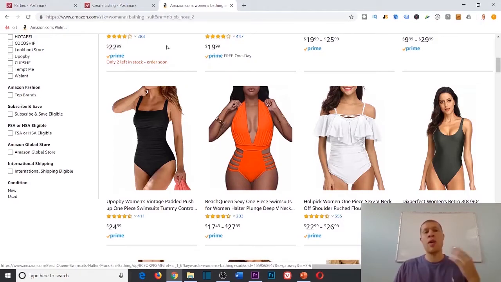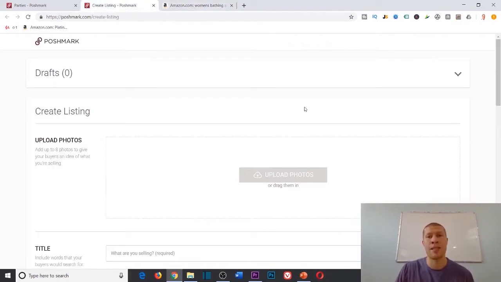Now you might be saying, okay, Poshmark isn't that big of a marketplace necessarily. How are you going to get traffic to your listings so that you can sell a majority of these? Well, the great thing is you don't have to pay any money to list anything on Poshmark, so you can list a number of items. We're talking hundreds, maybe even thousands if you want to scale it up that high. You can automate with a Google Chrome app, and I'm going to show you how to get traffic to your closet and to your listings in a second.